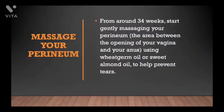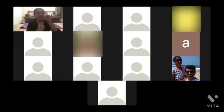Okay. And so massaging your perineum is really important. See, when the baby's head gets engaged and the baby is coming out, this is the perineum opening. The perineum is from the vagina to the anus. The complete area is the perineum. Once the baby is here, the perineum should stretch. If the perineum is stretching, then it will be a really good access for the baby to come out. So you need to massage this perineum.